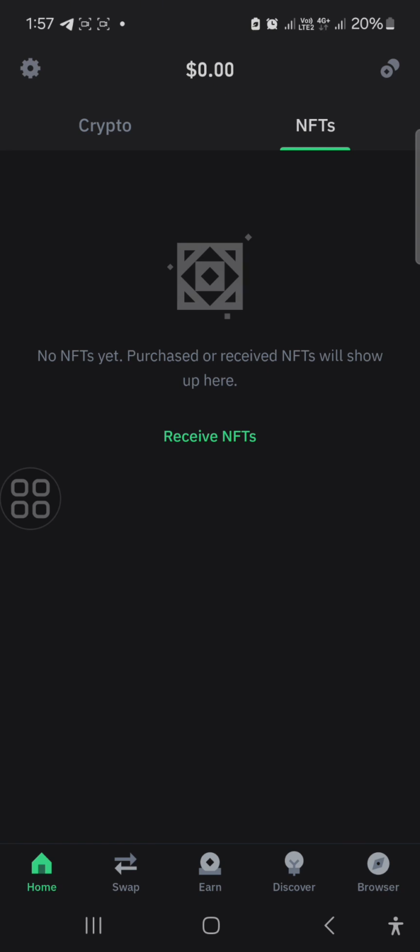Then number five, avoid importing wallets that you have good money in to your laptop, because your laptop is not always with you. I think your phone is more with you than your laptop is. So if somebody has access to your laptop... I think the laptop itself is also the way one of my crypto friends actually lost some money a while ago. So just be careful about that.